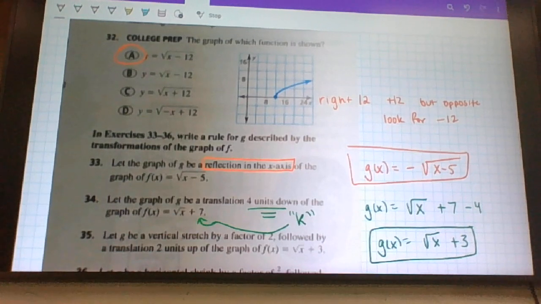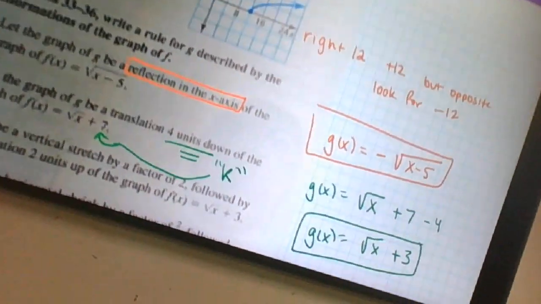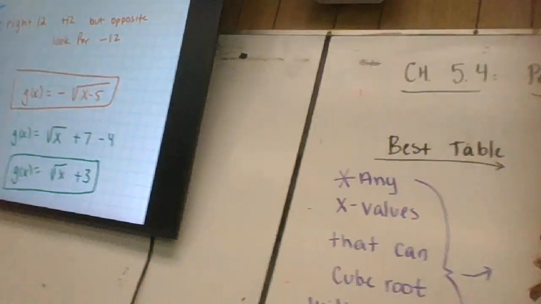All right, today we are starting chapter 5.4, which is all about the cube root function. So you're going to take notes on this whiteboard. I want you to come up with a table of x values that you can plug in if we have a cube root instead of a square root. So what can I put in? I want specific x values that will not have decimals. Now you have to think about different numbers, because numbers that square root are not the same as numbers that cube root. Put your phone away.